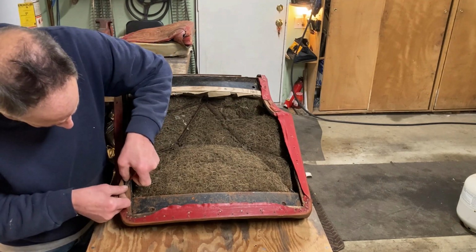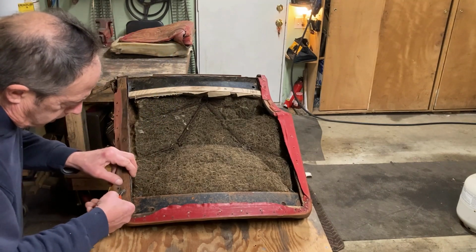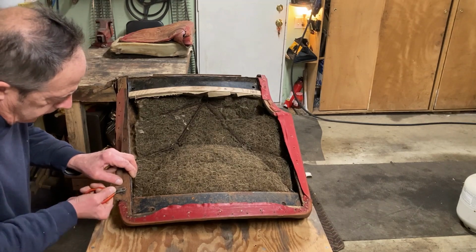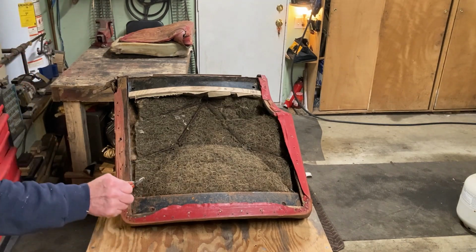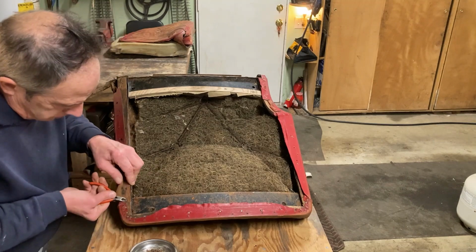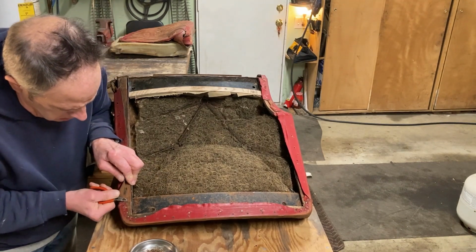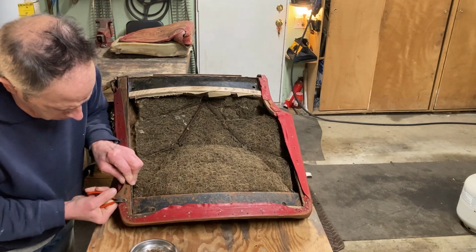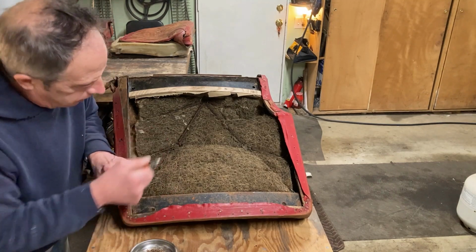So I go in there. Let's try this right-handed. I go in there that way and work the tack out like that. Put it in my little cup, into my tack collection. Again, another little tack. Work it out. Whoosh. Another little tack. All the way around the seat.